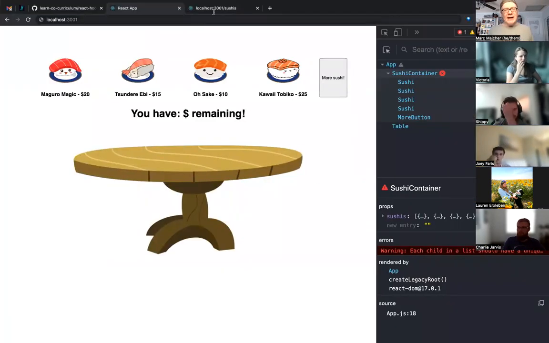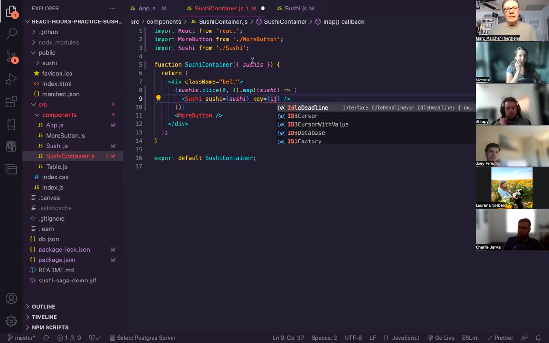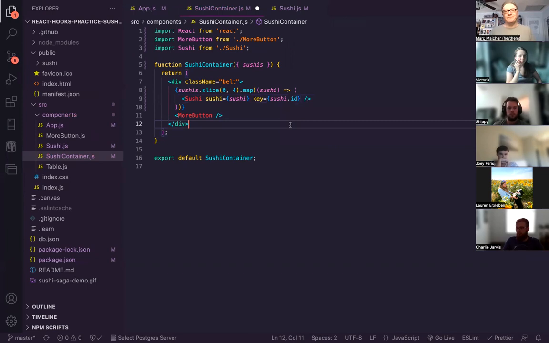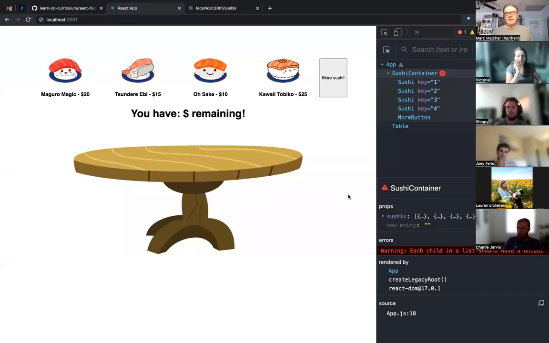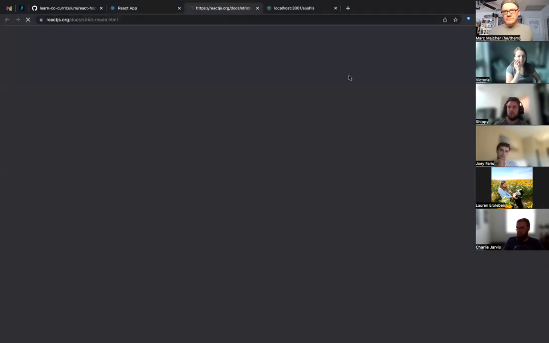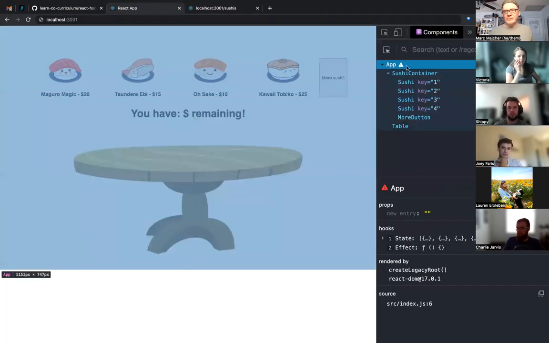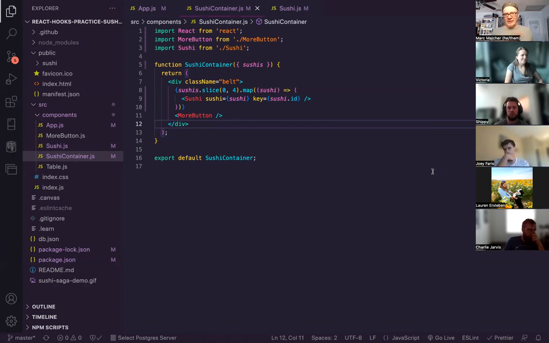Fortunately, I think our sushis have unique keys, IDs. Great. So we can do key equals ID. Oh, we don't have an ID. Let's say sushi ID. Great. Get rid of that red warning there. Did we do it? Come on. Did we do it? Yeah. I think we did it. Why you hollering? No hollering? Okay. I like to take care of warnings and stuff as soon as possible because there's always problems down the road. Good code hygiene.